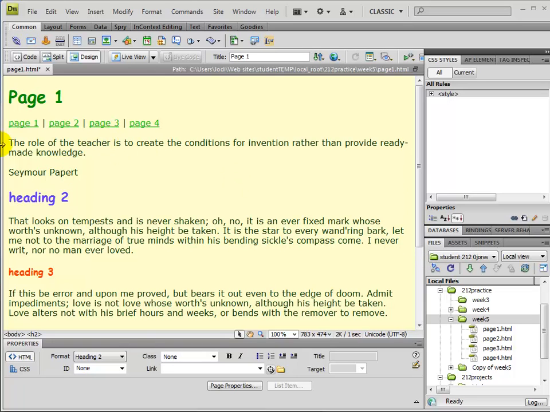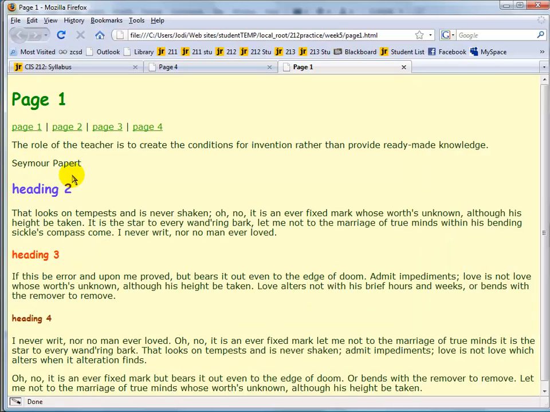Now I don't see any difference for most of this, but when I go ahead and hit F12, then I can see how these work. So when I roll over, notice that the underline disappears. When I actually click on it, the color changes. And then if I've been to the page, the link will be a different color. Since I've already been to all of these, they're already the visited color.